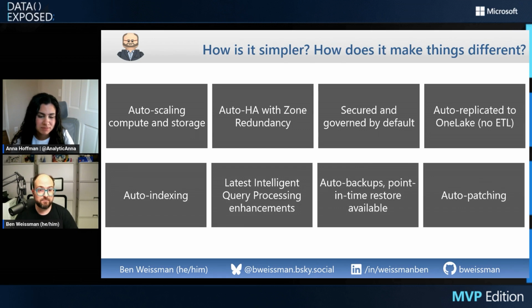It does auto scaling. I can change the way it behaves in terms of high availability, security, firewall, indexing, well, indexing kind of, because I could still provide my own indexes, but it does all these things for me. I don't care about updates. I don't care about backups, et cetera, et cetera. But also I can control those because they're all under the hood. And that is where I see the very big difference.